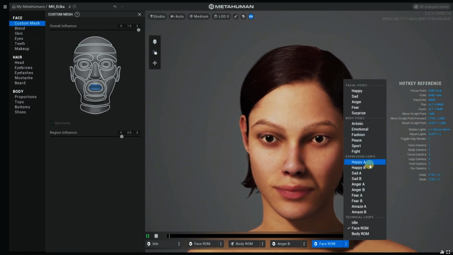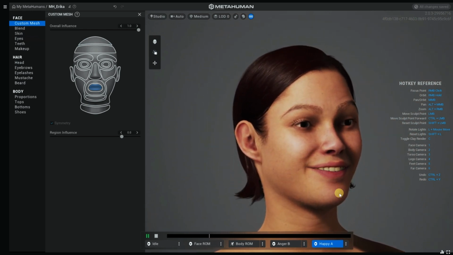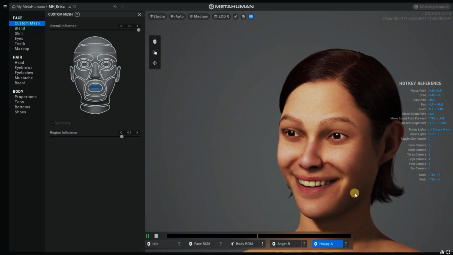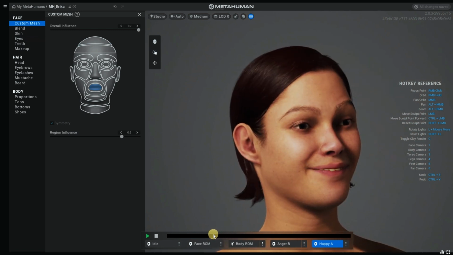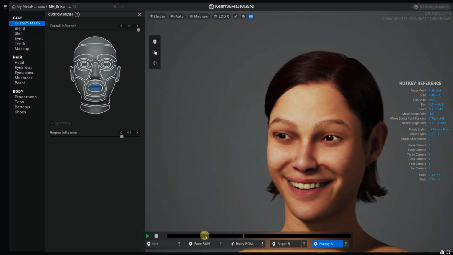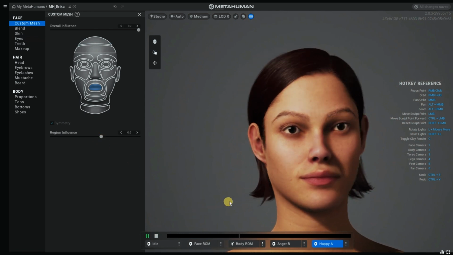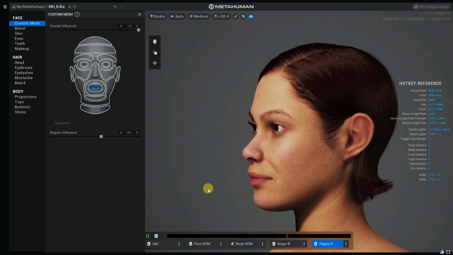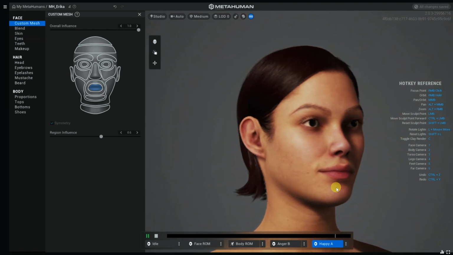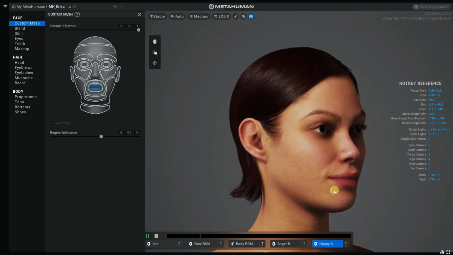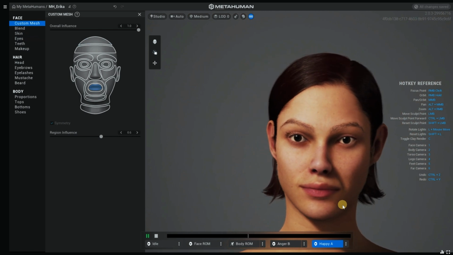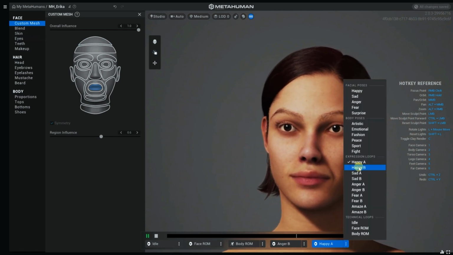So if we take to Happy A, I can see that there's still a problem with the teeth. I mean, you can go and tweak the teeth if you want. If I pause this and take it a little bit lower, 50%, let's do 60%, 0.6, play it. So we still have that shape of our Erika, but just 60% on the lip itself. And I think that this would work pretty well.